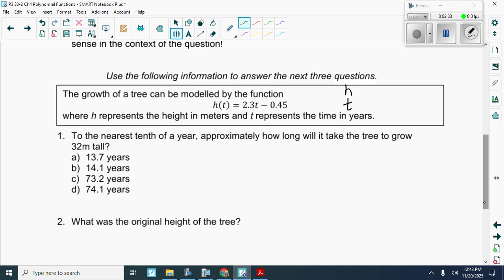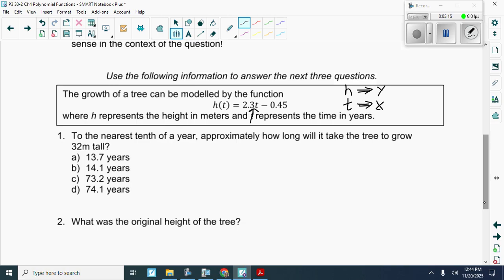T is what? Yes. T is going to be our X because, guys, look, the T shows up here in our equation, just like when we have Y equals, and this looks like a linear equation, right? It's a degree 1. We need to be able to look at this and say, okay, it's a linear equation, degree 1. T is the same as my X value, so that means H is going to be my Y. Because they're going to talk about H in terms of height, and you need to make sure that, because your calculator is not going to give you H and T, right? It's going to give you X and Y.